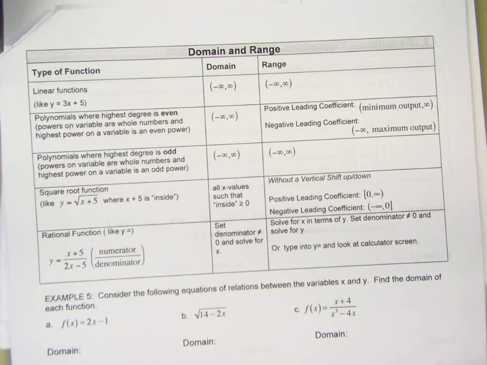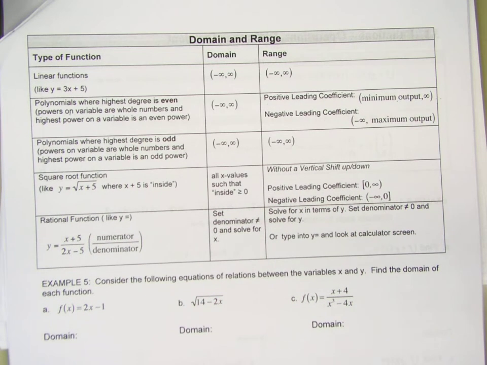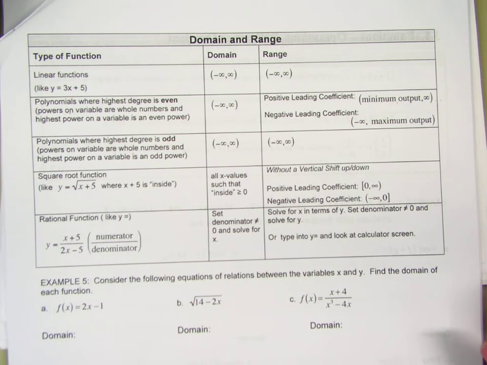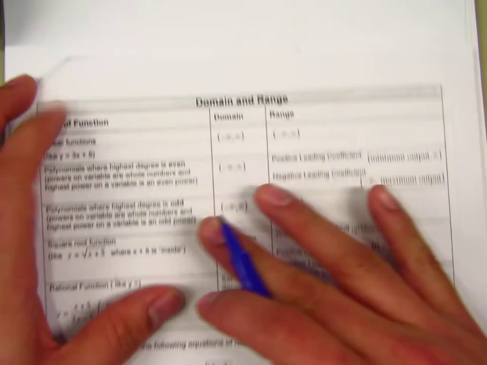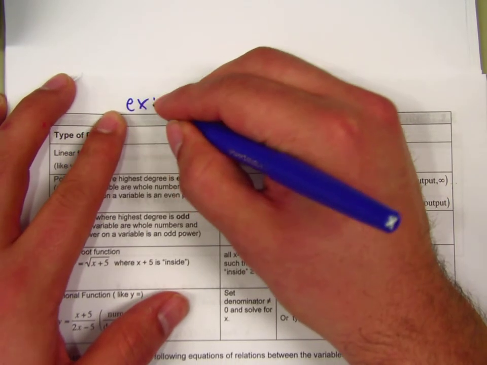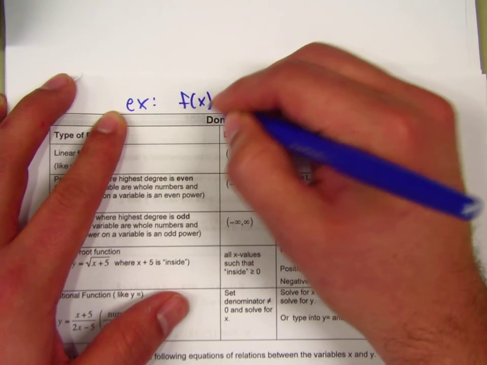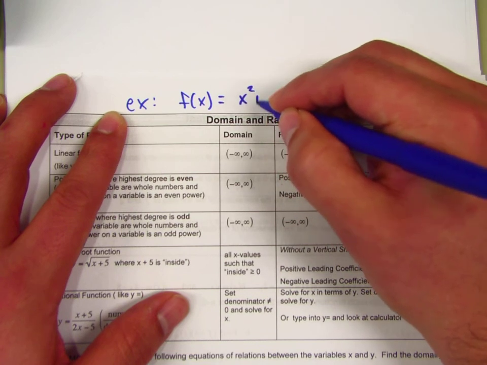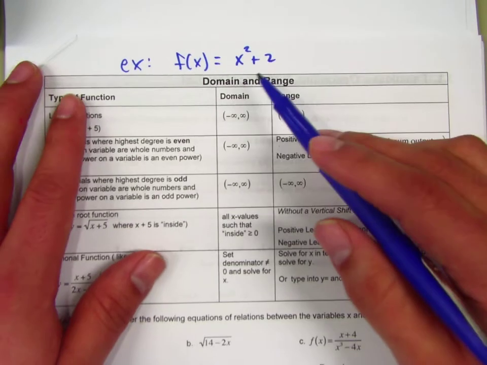And look, here's what I'm going to emphasize. This table's pretty nice. Okay? As far as what to look for in domain and range. Okay? What I always like to focus on when we're finding domain or range, especially with domain, is to think about what doesn't work. Okay? So, for example, before we even review any of this, let's say I have this function here. Okay, and let's just talk about domain.